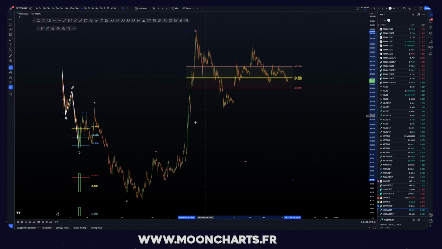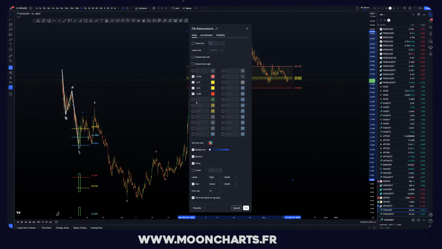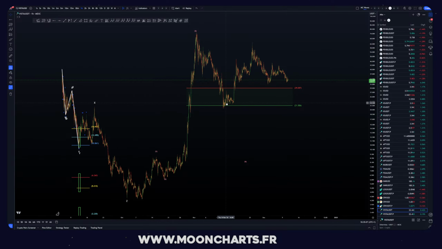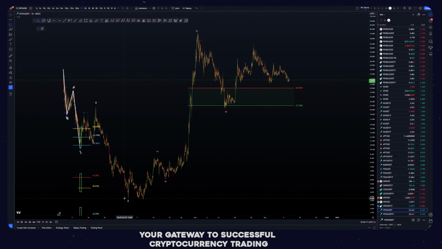It's not the best wave 4 ever. We have a pretty big wave 4, but after a 1,500% bounce, this is normal, to go between the 38 and 50% on the log scale. So for the moment there is nothing to worry about. So that will be the thing here. Let me just see.